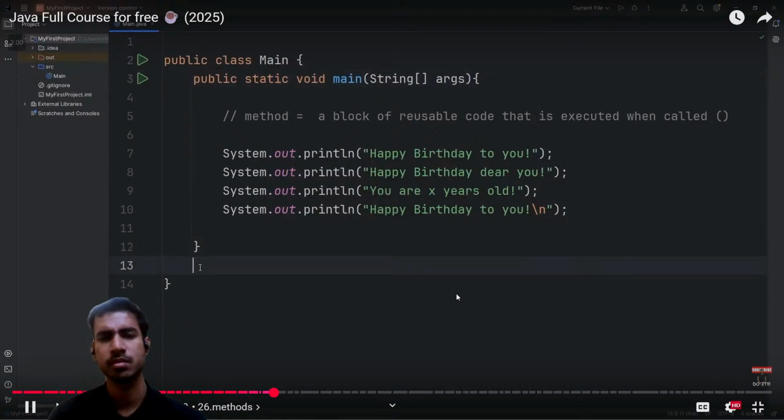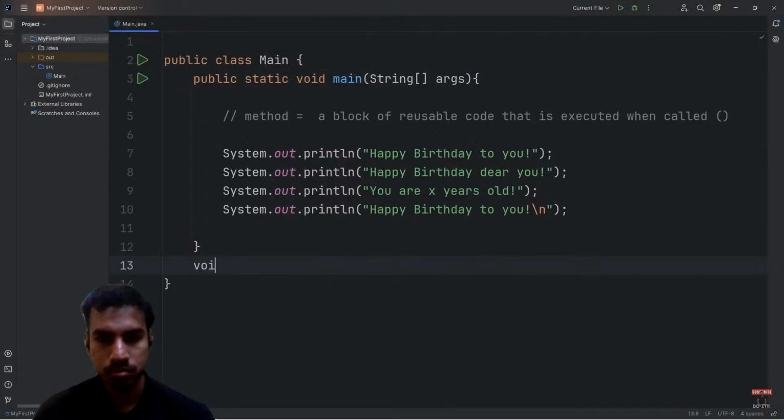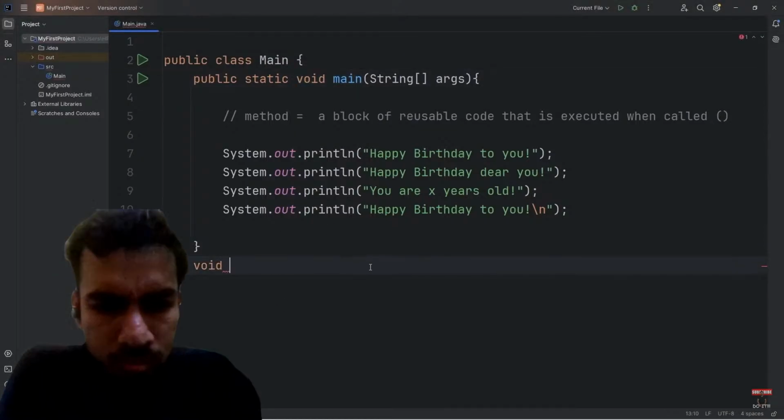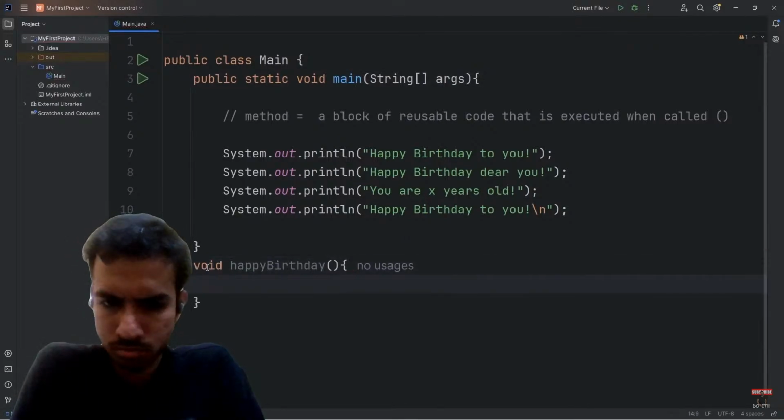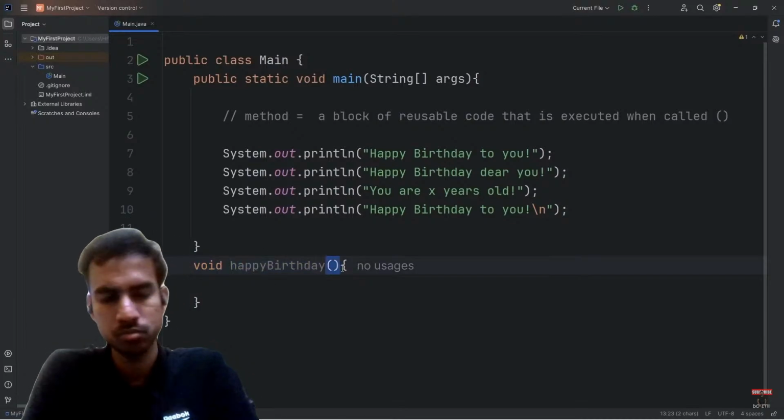So to create a method in Java outside of the main method. Do pay attention to these curly braces. We'll create a new method. A method can return something. For now, we'll type void, much like our main method. And we need a name for this method. The method should be descriptive of what it does. Let's call it the happy birthday method. All it does is sing happy birthday. We need a return type, a name for the method that's descriptive, parentheses, then curly braces.